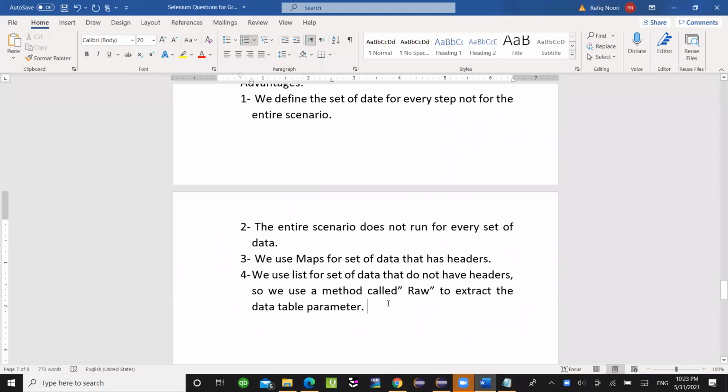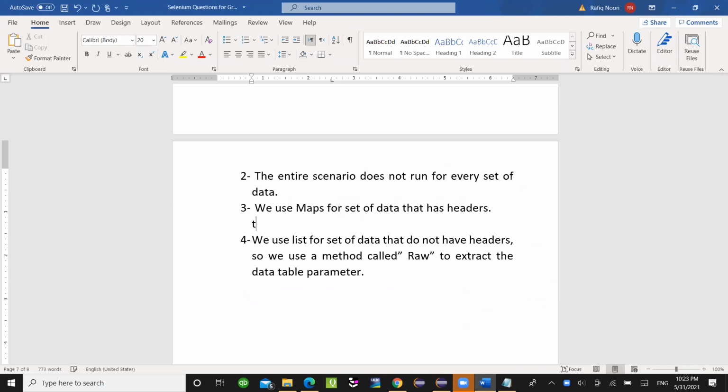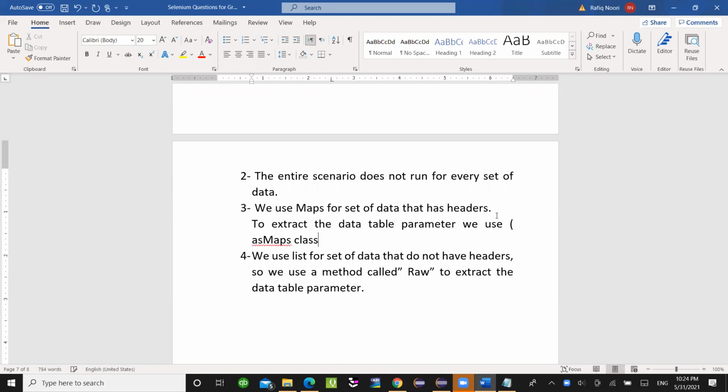So again, we use maps for a set of data that has headers, and to extract the data from the data table parameter, we use asMaps.